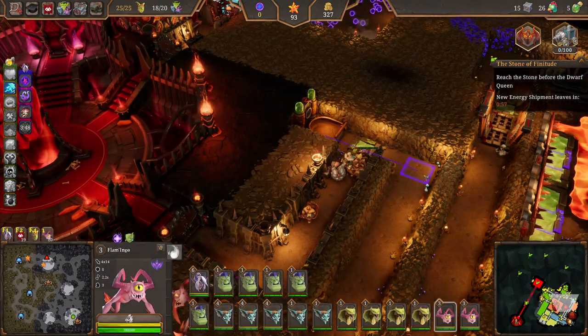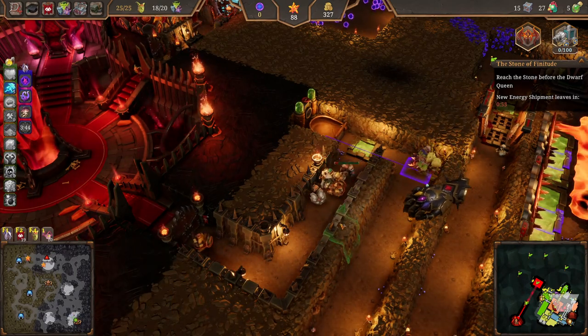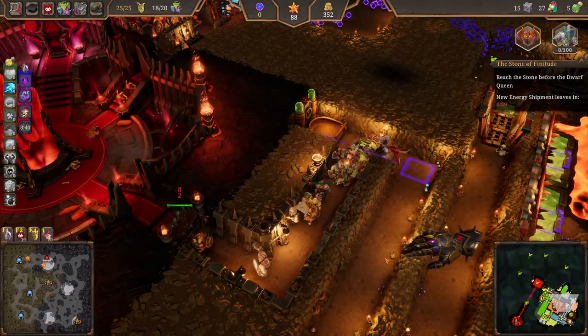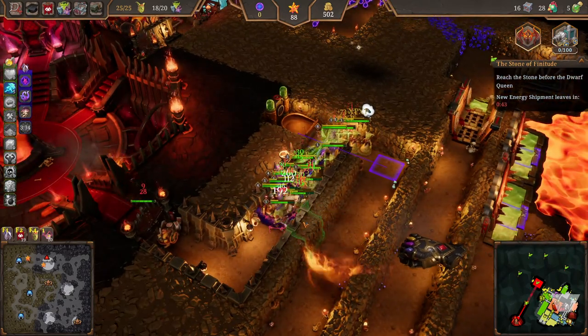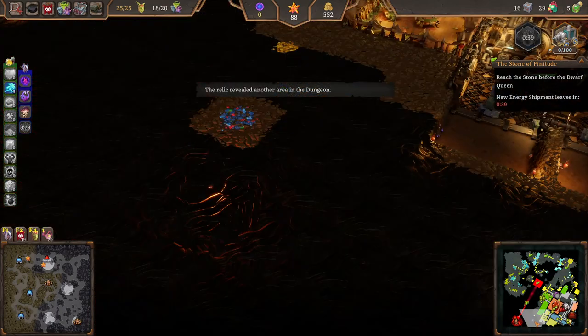Right, let's go fight them. Let's go fight them here. Maybe they have to go through this again. And we throw that experienced healer down there. Should be fine. The relic revealed another area in the dungeon.